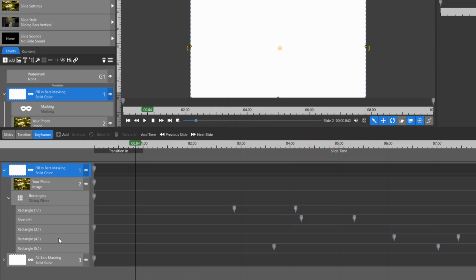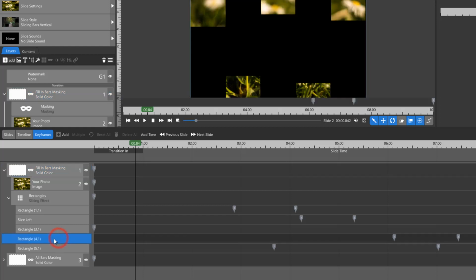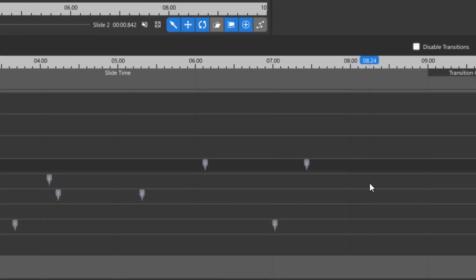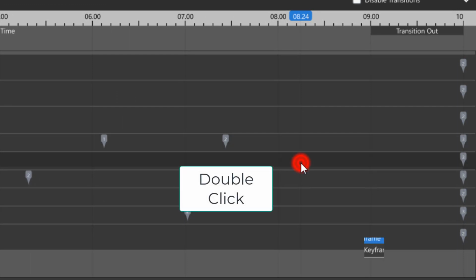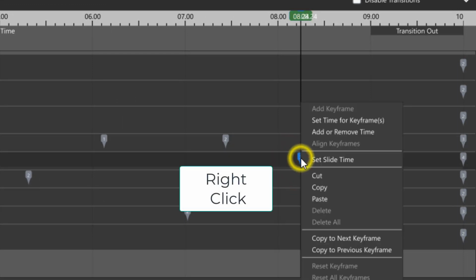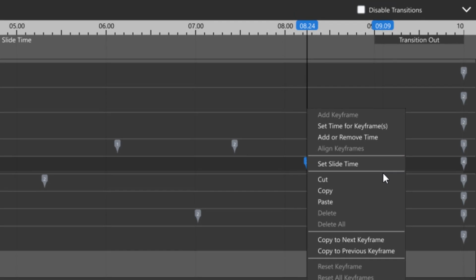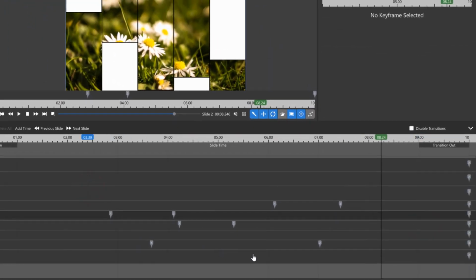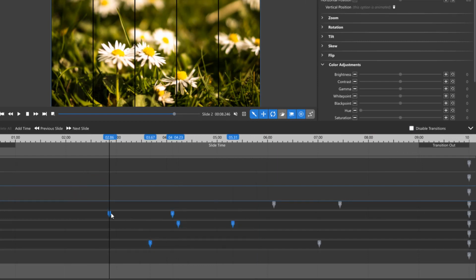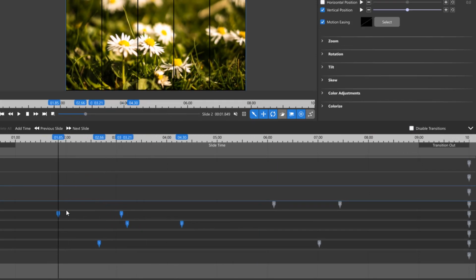If you plan to have some slices fly over another slice, for example, it would need to be higher in the layer order. This keyframe timeline works the same as other keyframe timelines as far as adding keyframes, copying settings to neighboring keyframes, and setting an exact time for a keyframe. One advantage that this multi-layer keyframe timeline has is the ability to click and drag to select multiple keyframes on multiple layers and move them as a group.